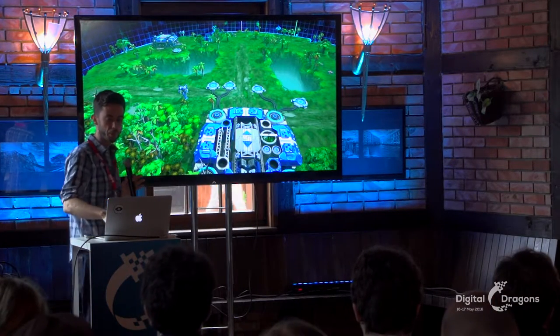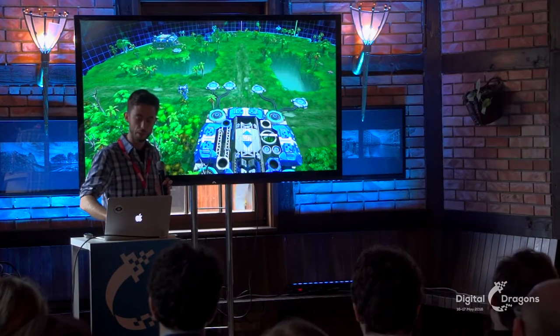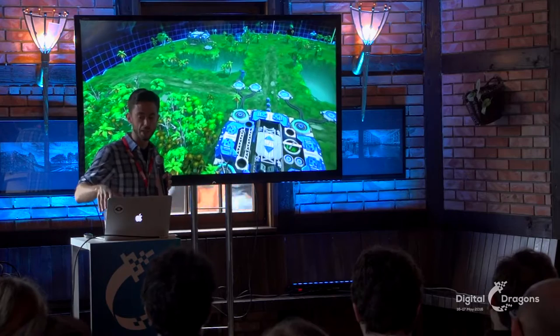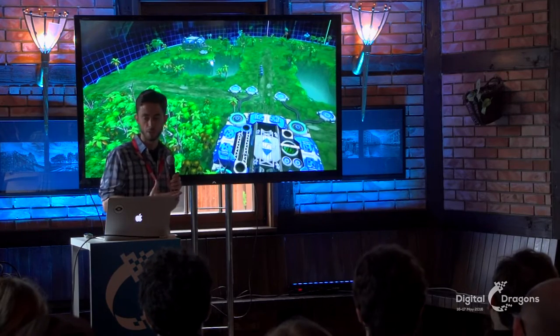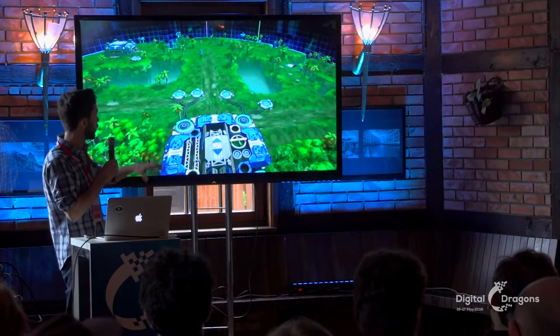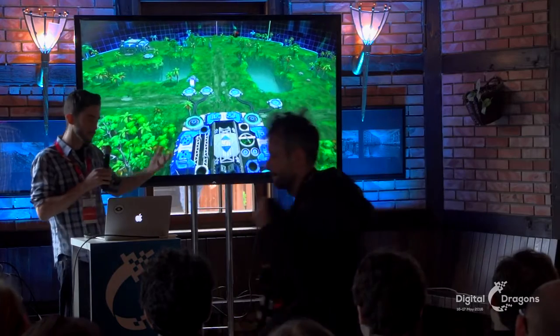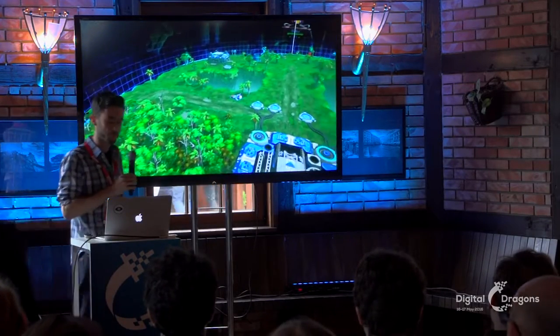The next thing, because it's a game, obviously there's quite a large map to move around in. So that raises the question of how do you navigate that map? At the moment, you can see the camera's fixed. One possibility might have been to have the camera in VR follow the mech around as it's flying. Obviously, that's not going to be very comfortable. You get pretty sick if the camera was on the back of that.